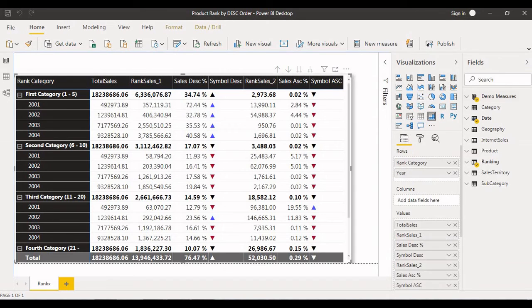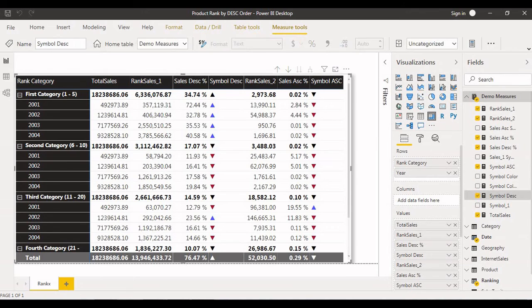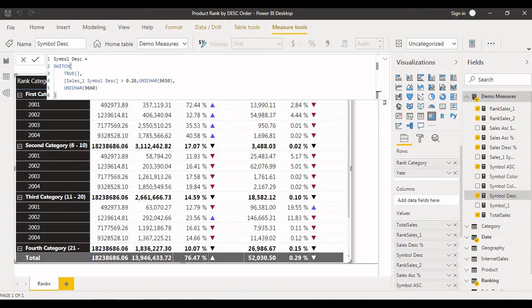Click on here. Now you can see so many measures: symbol, ascending, descending order. Here, if the percentage is 0.2, meaning 20 percent, I'm showing an upward symbol.